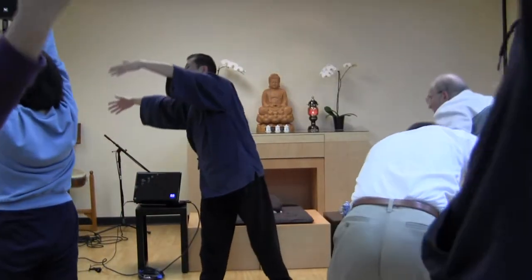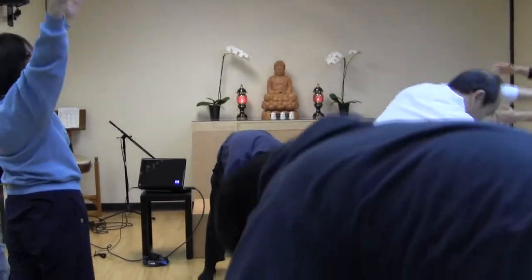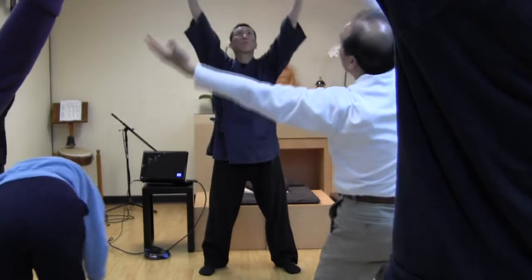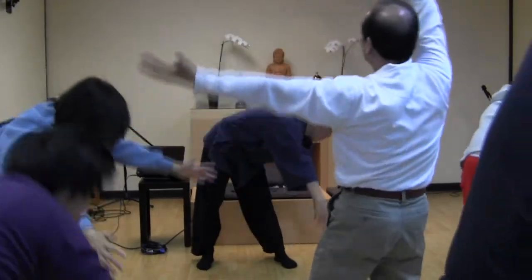One direction. And then after several rounds, when you are up, then you change direction. Okay? Change. Eyes looking to the center of this ball.